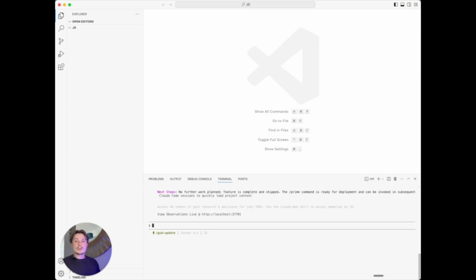Step 1 is to install the Superpowers skill. And all you have to do to do that is copy and paste this plugin here. I've already installed this skill, so I'm not going to go through that process again, but all you have to do is press enter as soon as you've pasted that in the terminal, and it should install for you.